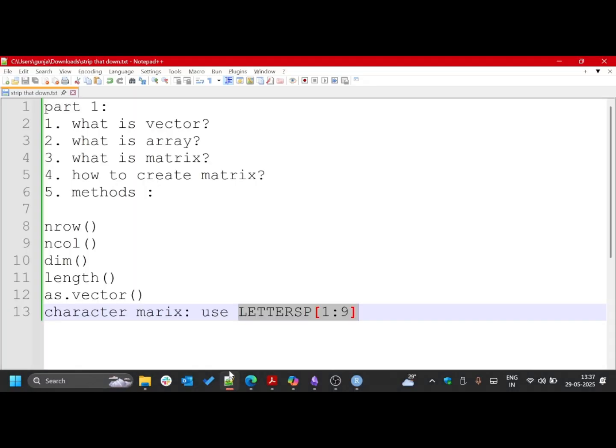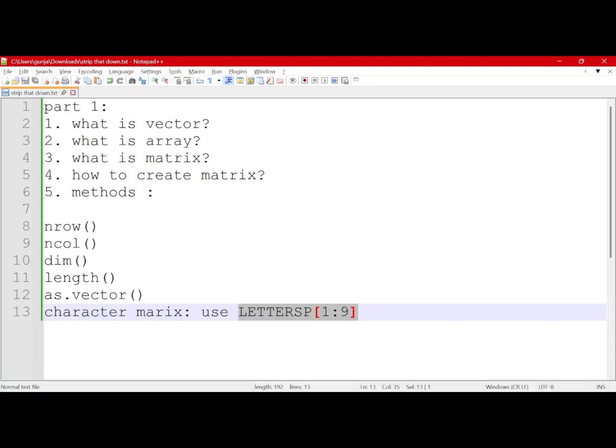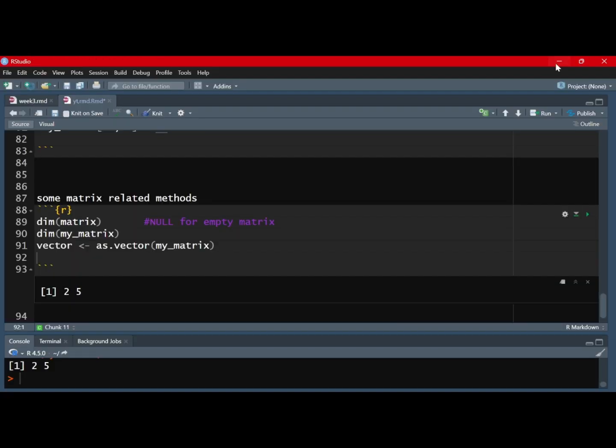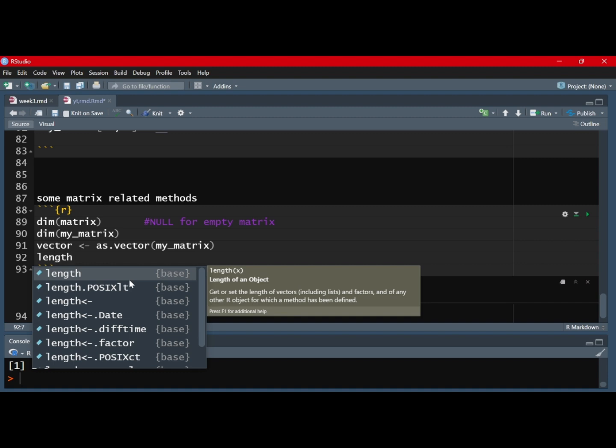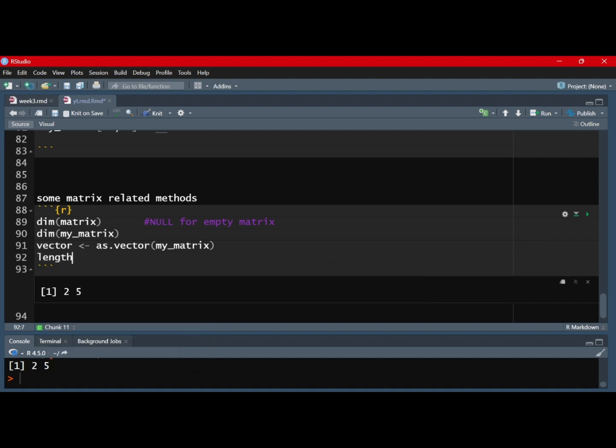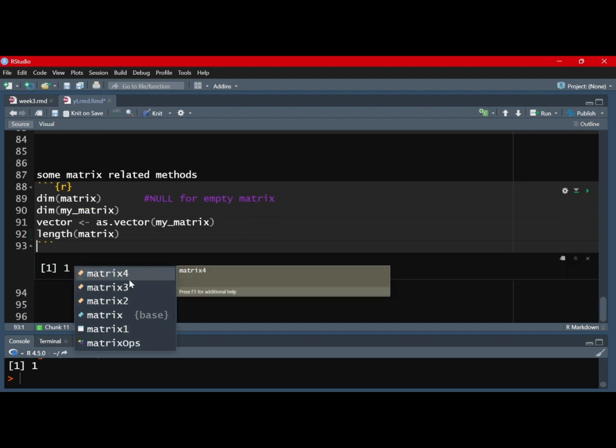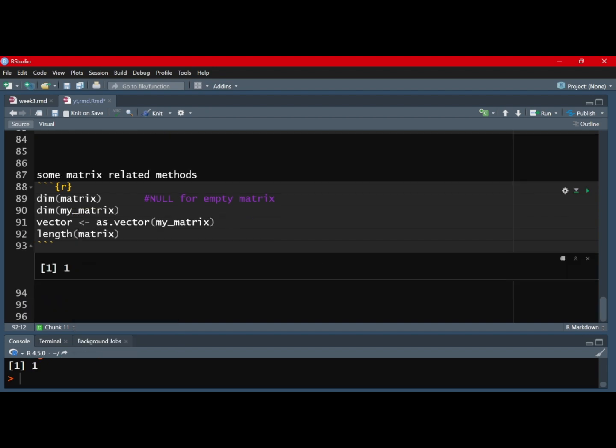Let's see what else I have to discuss. Length of the matrix. I have done length for vectors, and the same thing can be done for a matrix also. It will give the total number of elements, I think. This is again interesting.